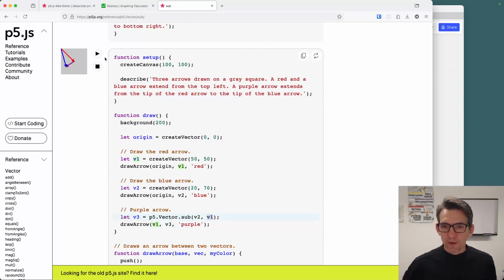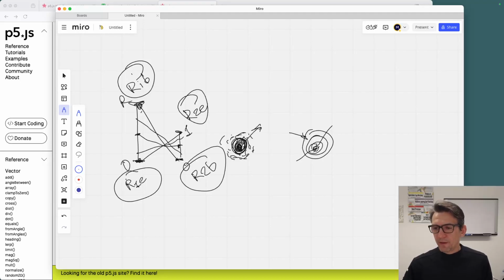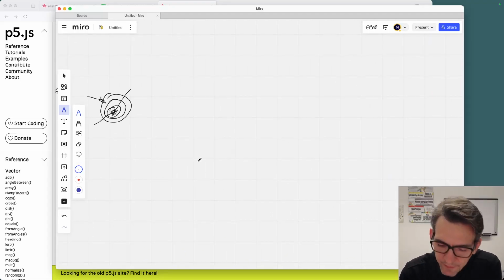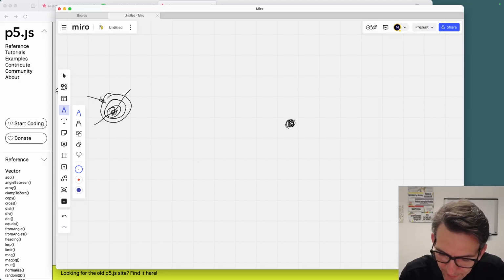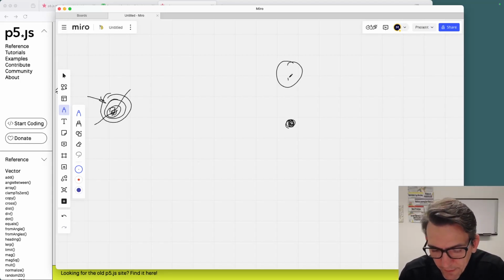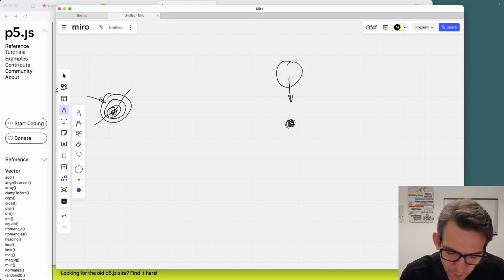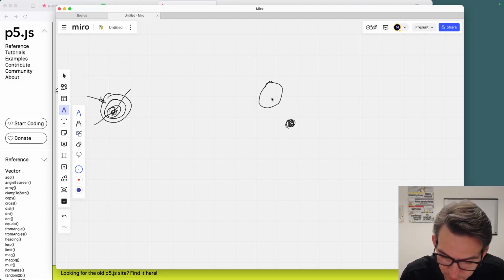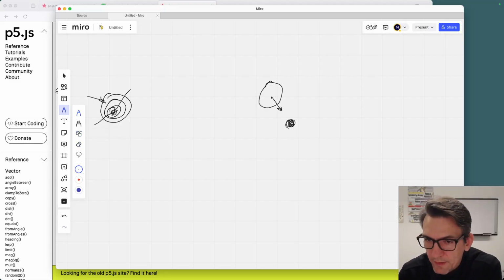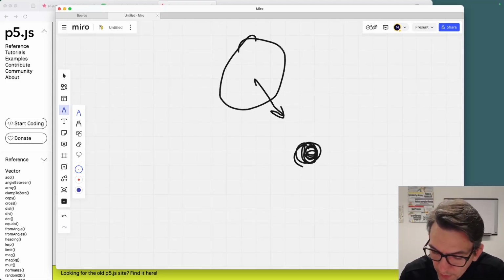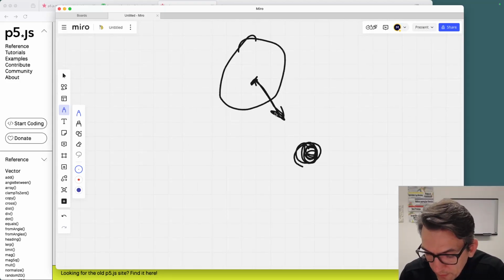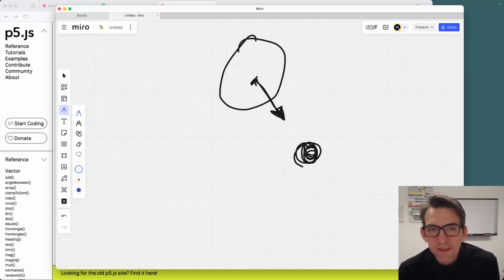So let's imagine a situation and think through this whole thing visually. I have a particle, and I have a force field, and I have the arrow. Let's put the force field at least slightly at an angle, so it's a little bit better represented. So here's my force field, and here is the force. The force is a vector, so the length of this vector, the magnitude, represents the amount of force, and the direction will always be towards the particle if it's attraction. Oh no, sorry, if towards the particle.